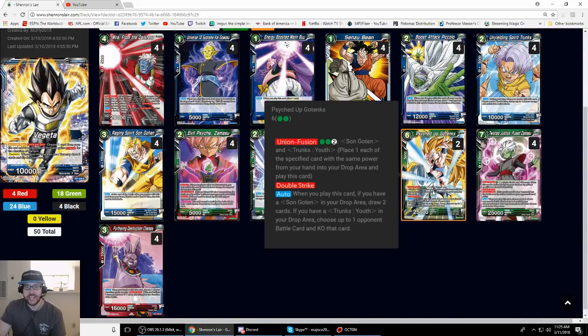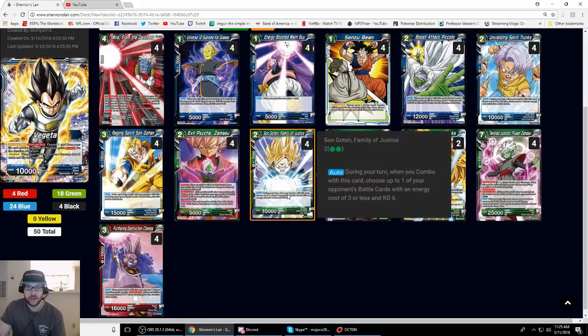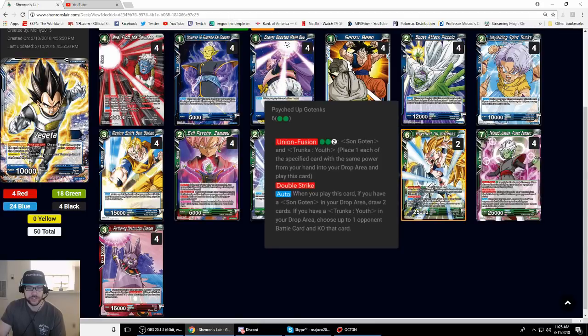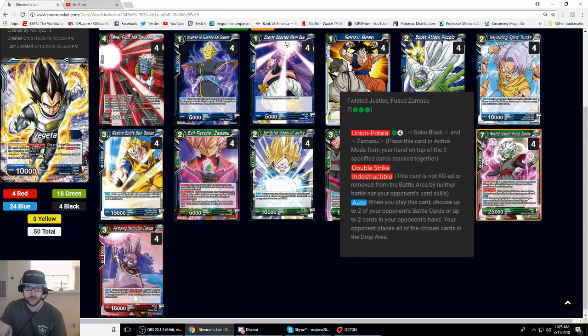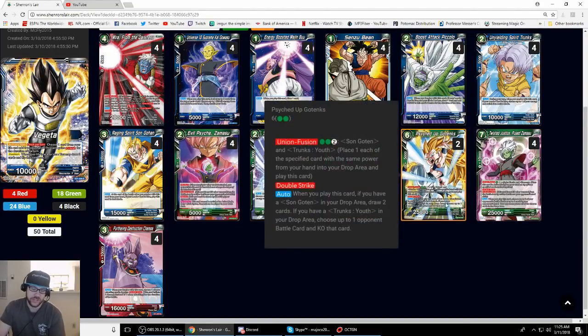It's just in case you do have an Unyielding and a Son Goten in your discard pile, which in some matchups you will. So I only play 2 copies. It's also an additional green source because I needed to make sure my green source count is pretty high in this deck, because you need to be able to, of course, play your 2 and 3 drop Zamasu and Goku Black. So we're at a total of 4, 8, 12, 16, 18 green sources, and this is just the last 2. I figured you have the potential to play it, so why not run it in the deck? This could become something else in time.